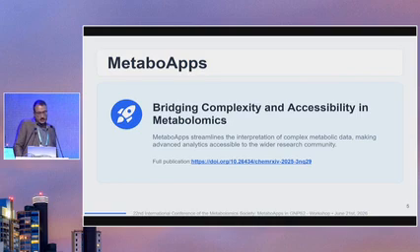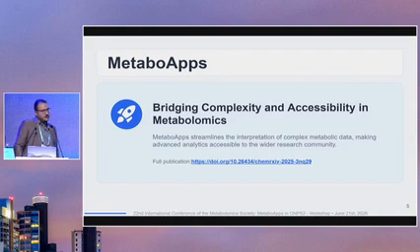The idea behind all those apps, and some of them can already be combined on the platform, is to streamline the interpretation of complex metabolic data and make advanced analytics accessible to the wider research community.